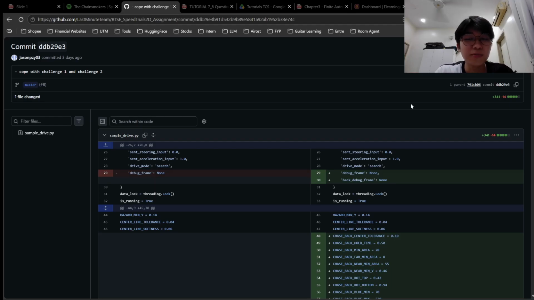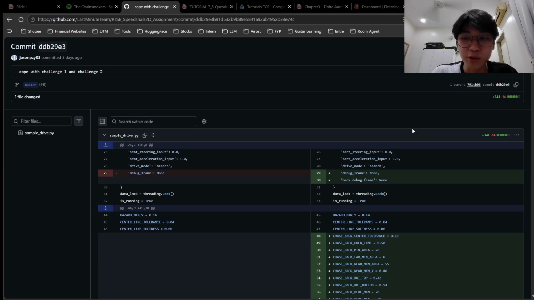For the low brightness event, I also use a lightweight method instead of machine learning. The system checks the overall scene brightness and the ratio of bright pixels. If the scene becomes uniformly dark, it recognizes that as the low light challenge. Then it sends the acceleration input as negative 1.0 to recover the light.